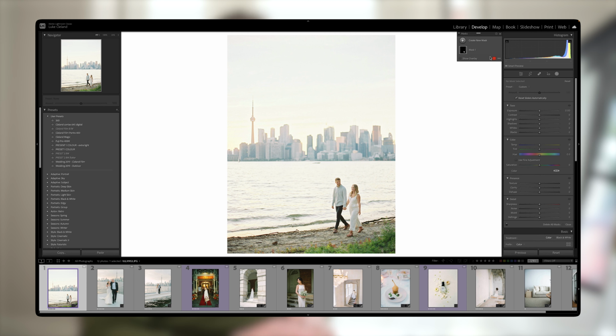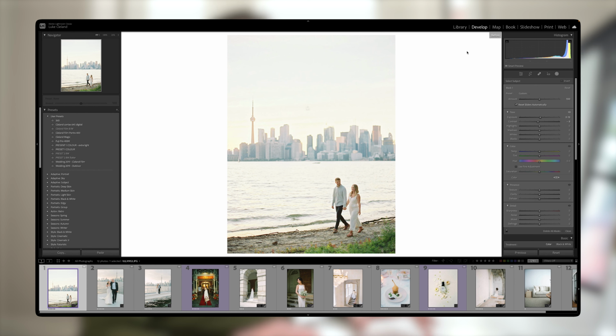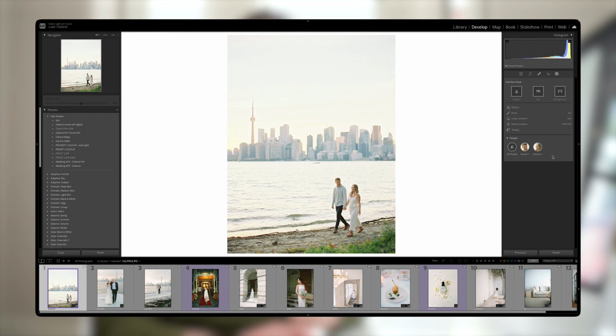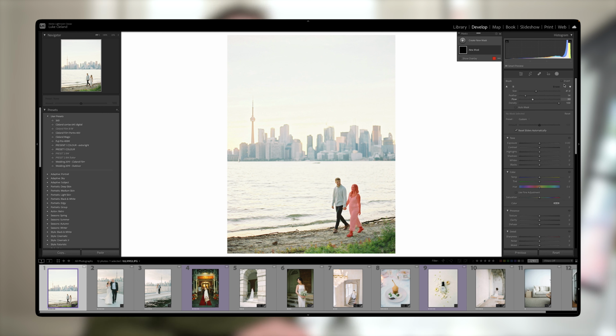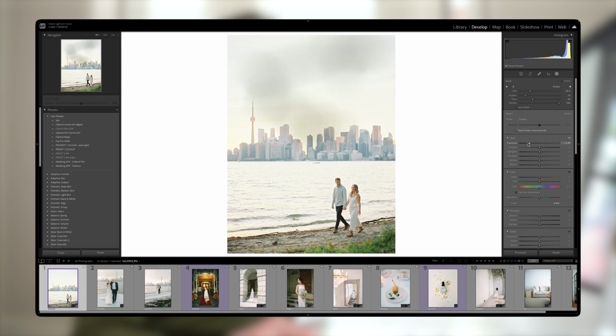And to give you some context of why even that smart mask is so cool, the traditional masking that you can do in Lightroom was just a brush. So I've selected a brush, and what you do is just use this brush and you can paint around. Okay, nothing's changed. Well, that's because I haven't selected any settings. So for example, say I want to darken some areas of this photo, but only specific areas. So I can take this brush and just paint on the settings that I've selected. So I can make it darker.